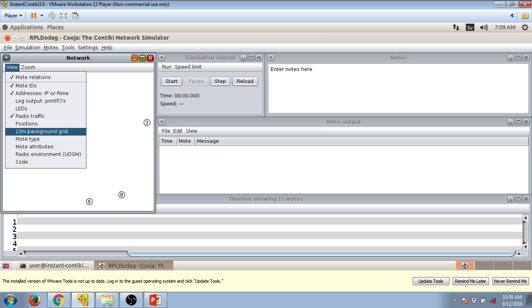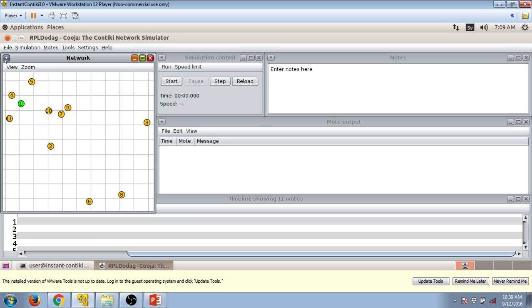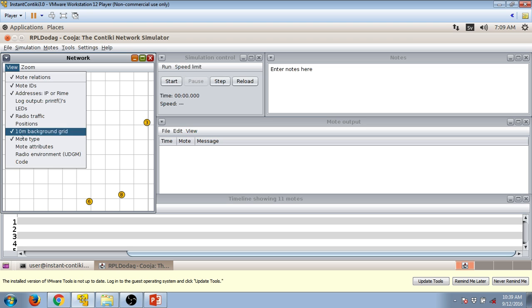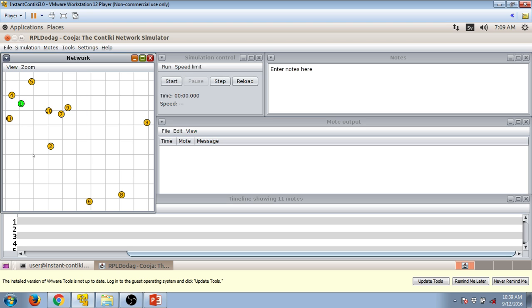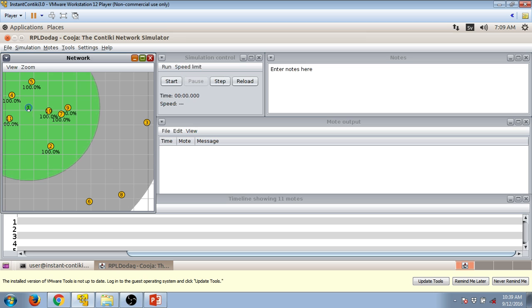Then this grid and mote type, where we are able to differentiate between the sender and the receiver, and radio environment. Now if you press on any mote, this green circle indicates its radio range.